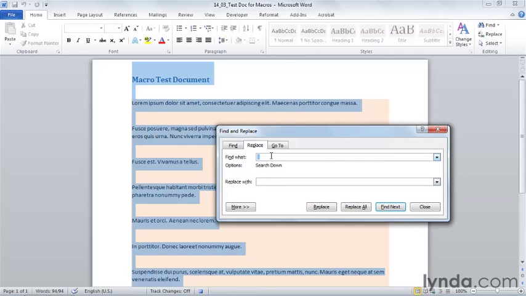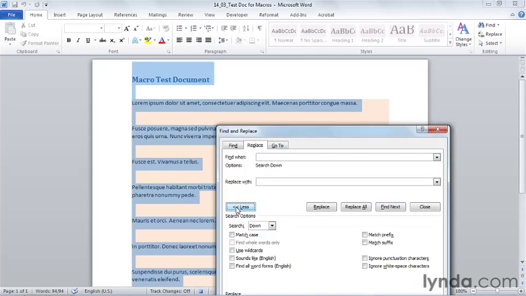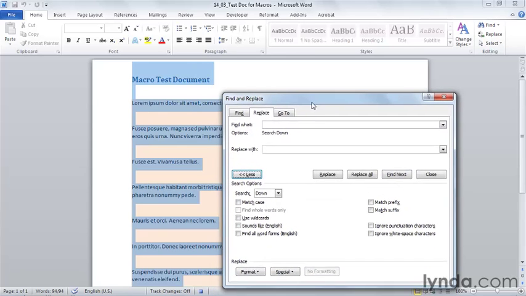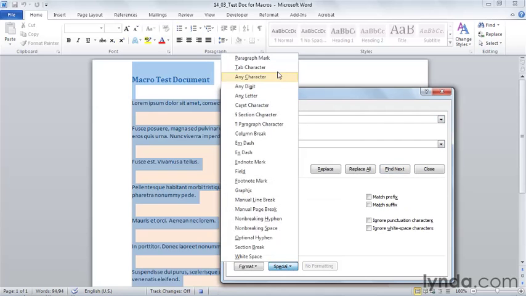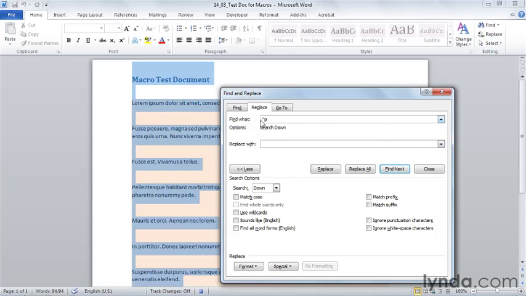We want to search again, and I can't simply press the Enter key here. I actually need to include the character that's the paragraph mark. So I'm going to click More. So I'll find the paragraph mark here where it says Special. Now, I already have 2 spaces that I typed in this field, so I want to select those first and then say look for a paragraph mark followed by another paragraph mark. So that's all that's here.